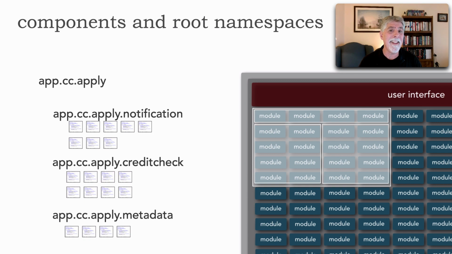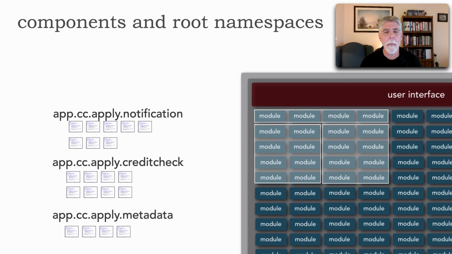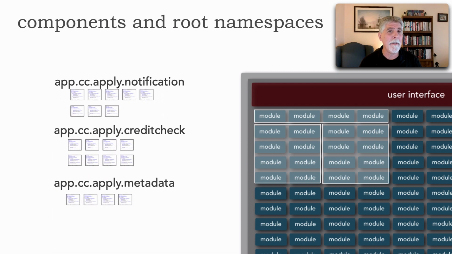It isn't a component. It's a subdomain. And as a matter of fact, if we look here, I now have three well-defined components with no orphans. So remember, an orphaned class is one that exists in a root namespace. A root namespace is defined as any namespace that is extended by another element in that namespace name.